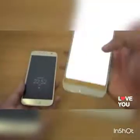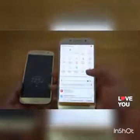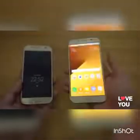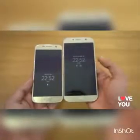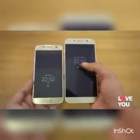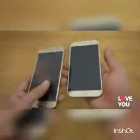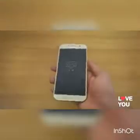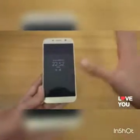So we do have always on mode, something that is very specific to top-end Samsung devices. So we can turn it on here. And I'm just going to show you guys that it is looking really good. So you can tap on it and basically it awakes your phone. So yeah, the design elements are taken from Galaxy S7, so you do get a really good flagship feel out of it.